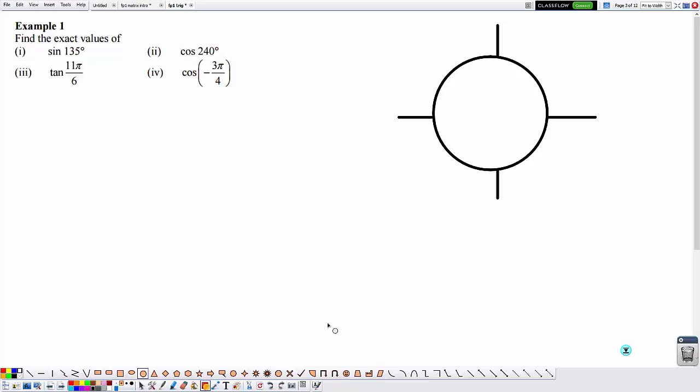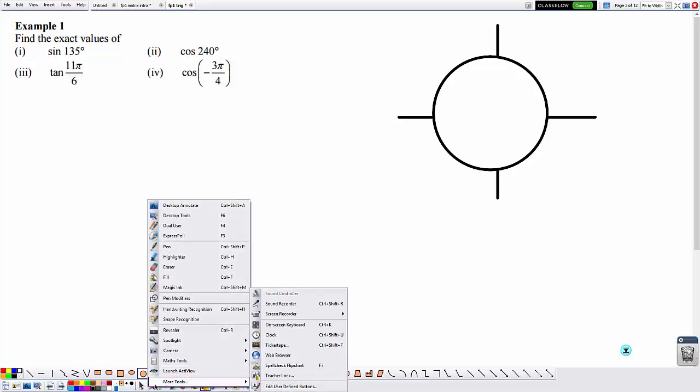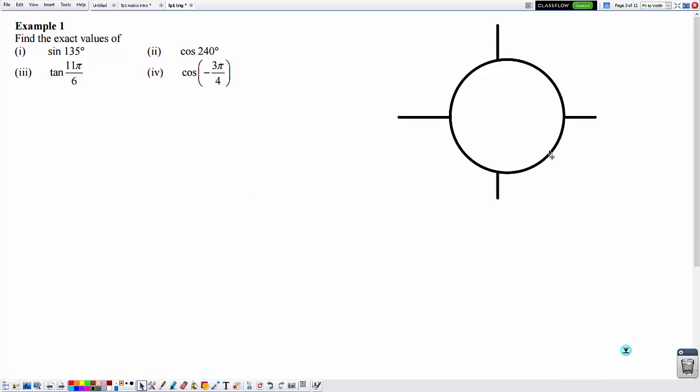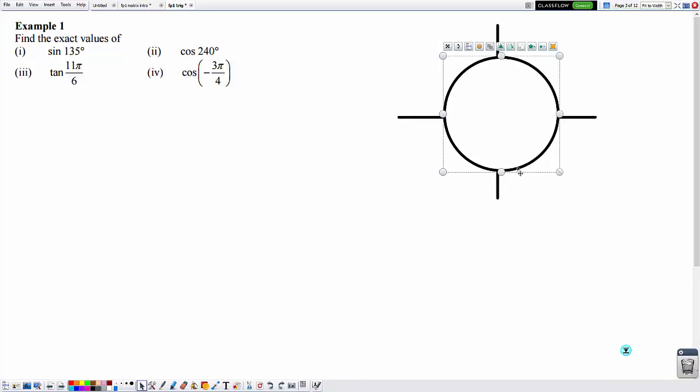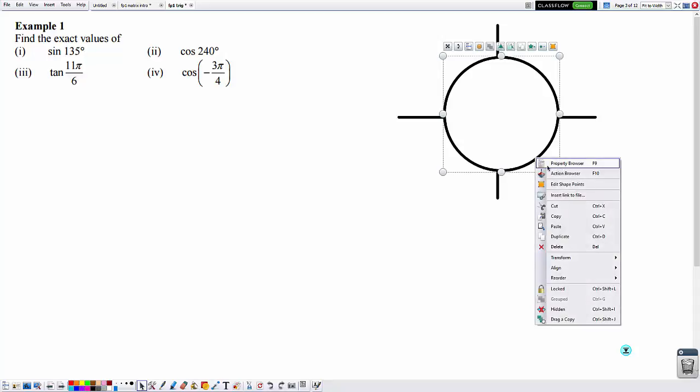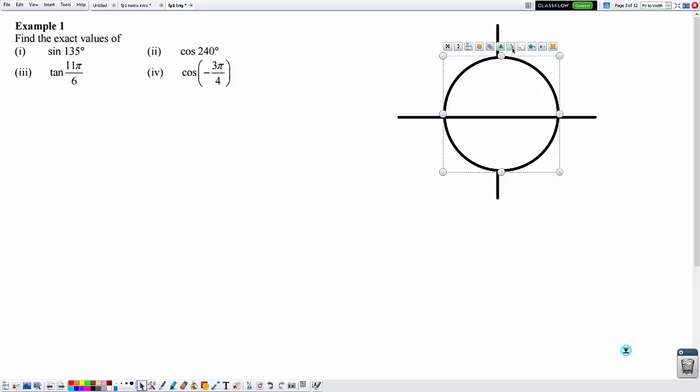So it's a circle. Think of this as a circle of radius 1. That's what a unit circle is, centered on the origin. And let's send this to behind. So let's see if I can do this with my pen. Apologies, you can, of course, speed it up at some points. There. Okay, so this is a circle of radius 1.